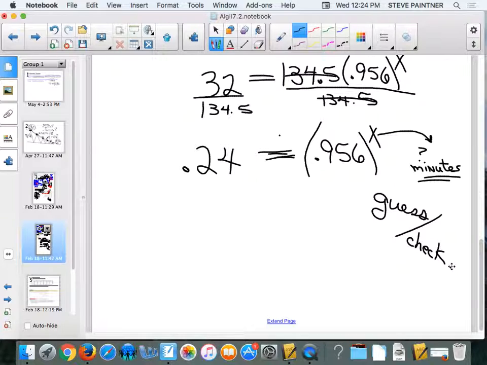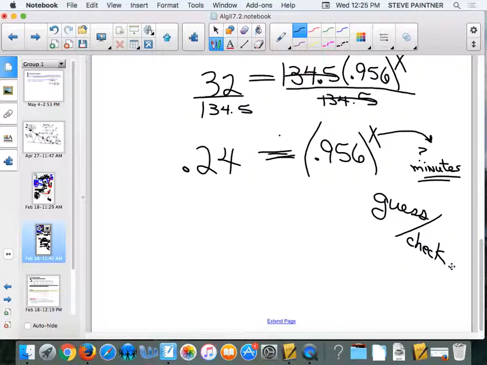20. You think 1 minute? You think 2 minutes? 35. Okay, well, we got guesses now. Try it. Tell me when you get to 0.24. You see, some people are plugging away and some are just waiting for others to do their work. Come on, guys, work with me. If you got something close, let the class know. 30 is close.